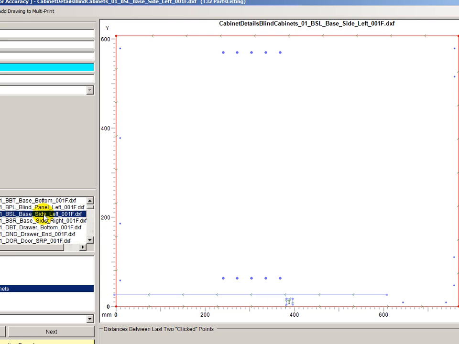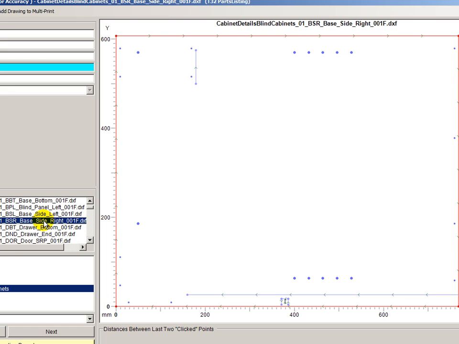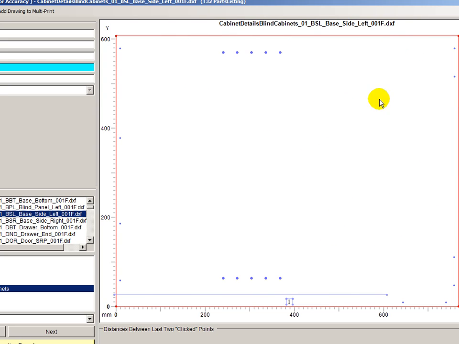And these are end panels, and we see here, because this is a blind left, we don't have any drawer guide holes because we don't need a drawer guide on this left side of this one. There's a blind panel there. But we do see on the right that not only do we have the drawer guide holes, but we also have an indicator for the rail that runs from this panel to the partition for this cabinet. So all of the machining that used to be on this part that was not needed and some could be confusing is now gone, and the machining that you do need is here.